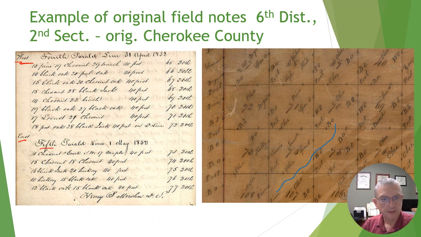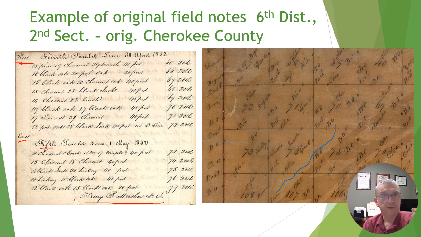Here, each day the district surveyor would sign his name, and his acronym was DS, District Surveyor. So let's stop for a minute and talk about why this is important, when it might be important. Land lots were laid out, at least supposedly, between 1805 and 1832 in Georgia. They didn't have rebar, they didn't have pipes, they didn't have paint, they didn't have metal signs, they had axes. And the Indians had not been removed yet most of the time. Like in 1832, this was 6 years before they even started the Trail of Tears. So this was Indian inhabited territory.